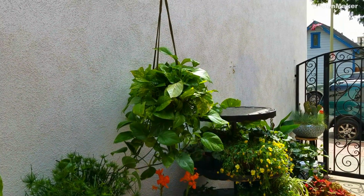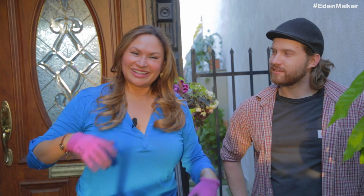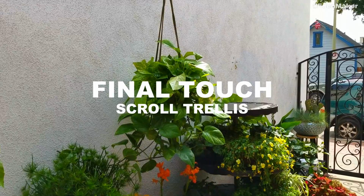Just one thing, we've got everything done, but the top of our vertical table looks a little bit empty. Yeah, it does look empty, doesn't it? Right? Okay, well, I have a surprise using a very special new product for a hanging plant, except we're gonna actually train it to go upwards instead of down. And I'm gonna go get it right now. All right.